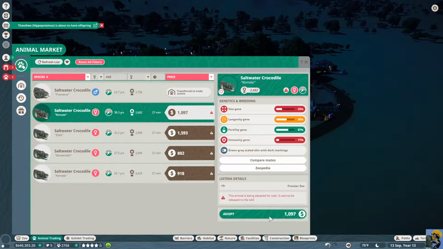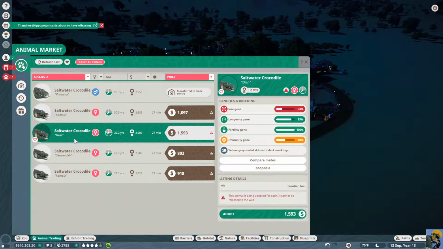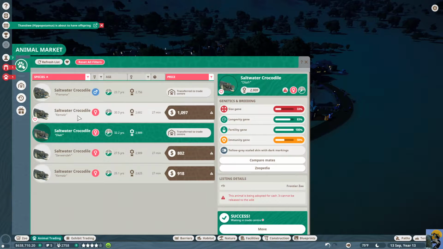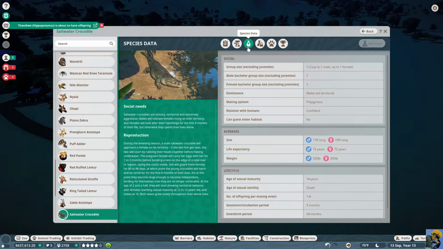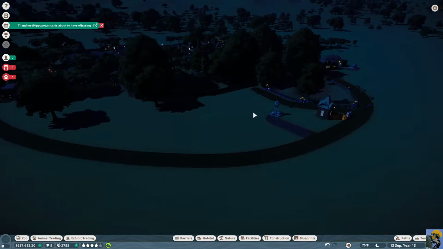And then, alright, let's get her and her. Let me look at their Zoopedia. Alright, so what is their species data? Oh, they're just 1 and 1. Alright, well then I've already got enough. Males are territorial. It's interesting that it says that they're polygynous, and yet there can only be 2 at a time. Anyway, that's fine.